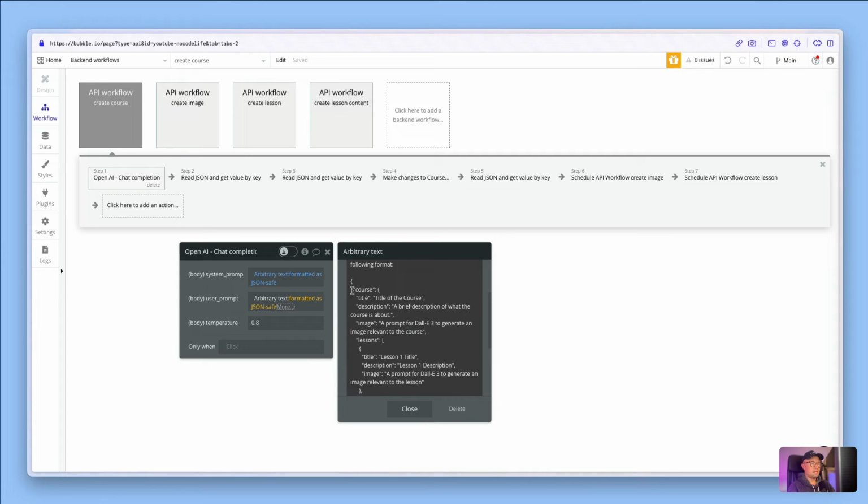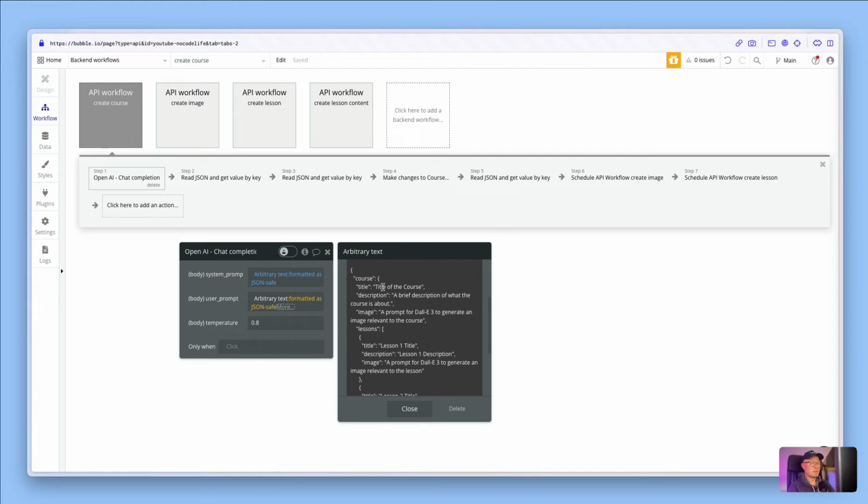Okay, so you can see course is the top level, the outermost level of this JSON, and everything within the course is within these curly braces. So that's the next level. First I have to say the outermost object is course, and then I put a full stop, and then I tell it which of these things I want to get. Because title is the next level in, if I say course.title, it will return me the title of the course. If I say course.description, it will give me the description.